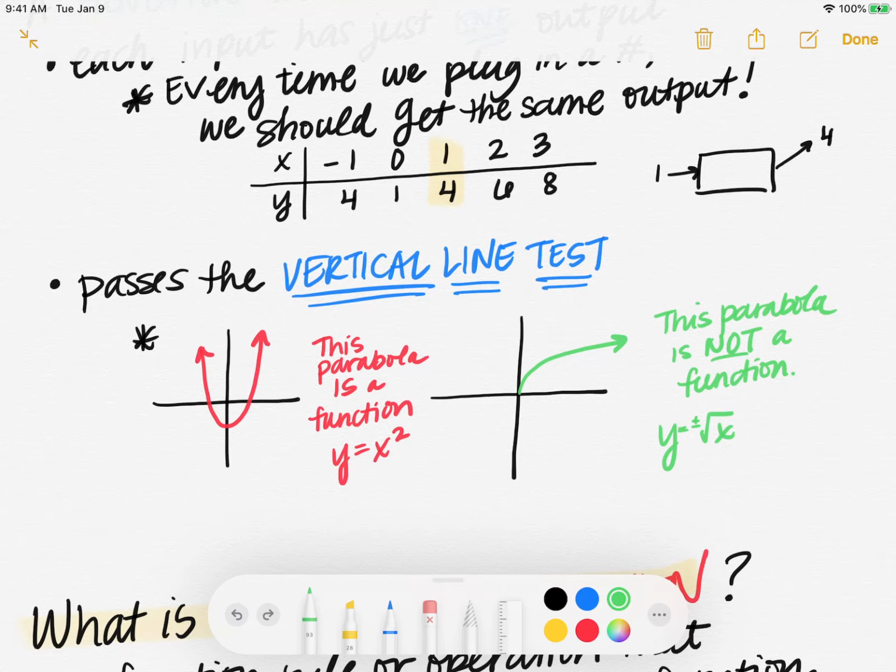And actually, that's what I was going to show you here. If I restrict the domain, if I say, well, what if we just choose the positive half of the parabola? What if we just choose those positive square root values? Then now it is in fact a function. Well, what if we just choose the negative values? What if we just say y equals negative square root of x? Now we just have that half of a parabola, so we do have a function. But that's coming in the next task. So for now, we're just going to remember that plus and minus square root of x is not a function because we have those two intersection points instead of just one.